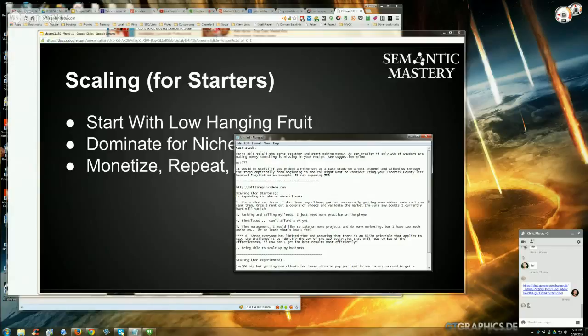As per Bradley, if only 10% of students are making money, something is missing in your recipe. See suggestion below. So I put, what the F? Because as per me, only 10% of our students are making money. Look, I'm glad you took the survey, and I'm not mad at you. But you're misquoting me here, saying that I said only 10% of our students are making money, and now you're saying that something is missing from our recipe. I challenge you to point out where I said that, and if you do, we'll give you a month free of masterclass, because shame on me if I did say that. But I can tell you that's not something I ever said.